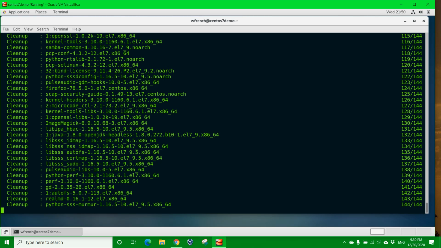Now, the yum command, as we're sitting here waiting for this process to complete, you should know that if you're running Red Hat 7, you use the yum command. But if you are running Red Hat or CentOS 8 variants, or Scientific Linux 8, of course, you would typically want to start using the command dnf.